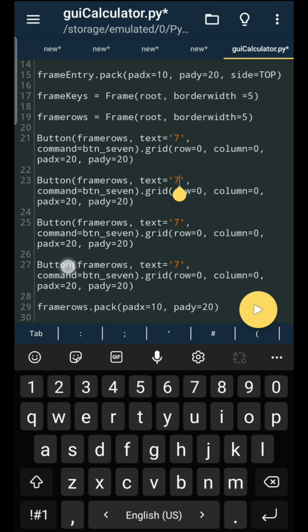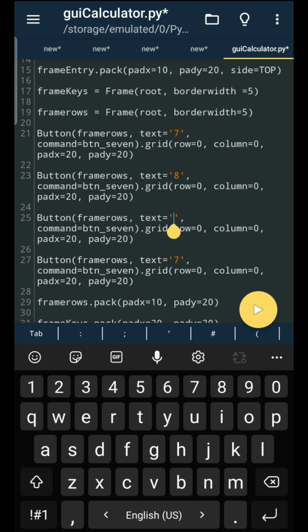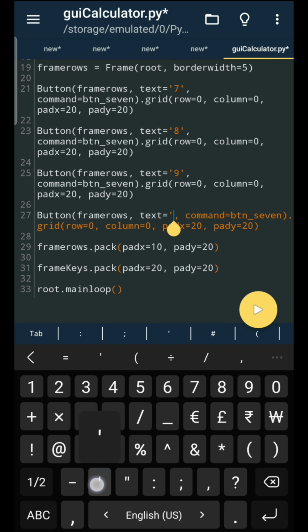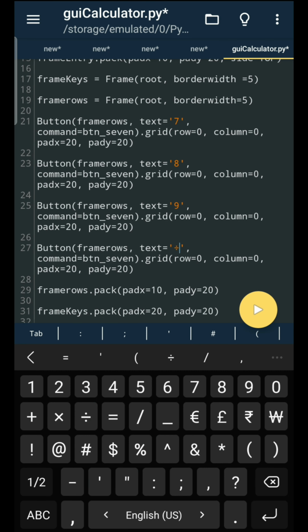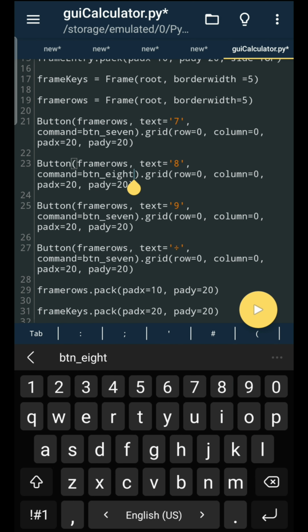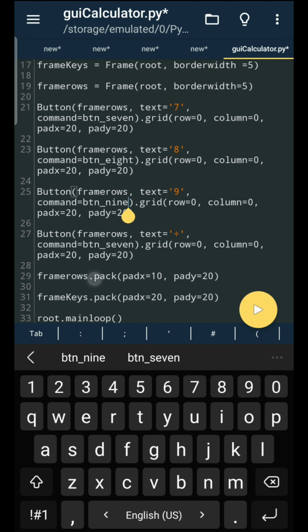Let's change the values. Now change their commands too.